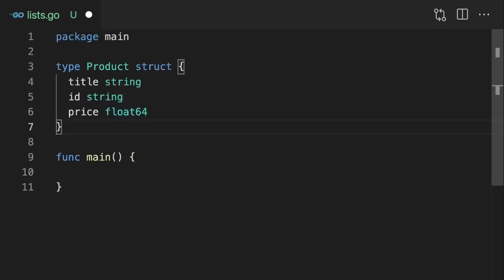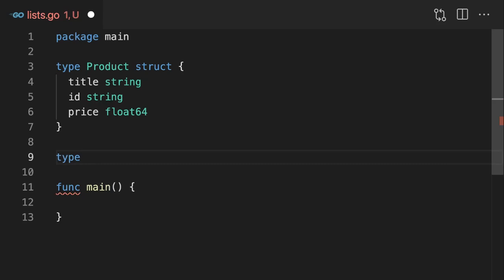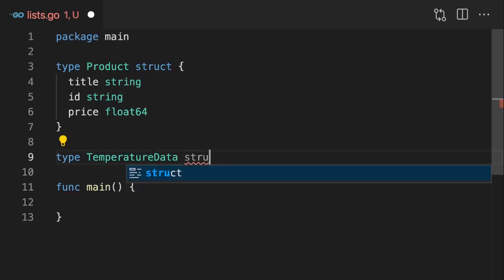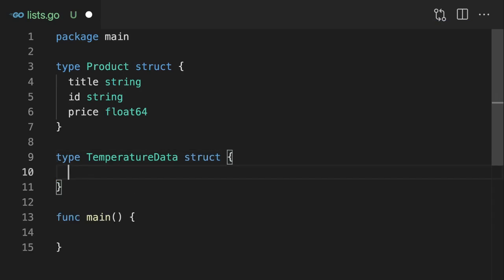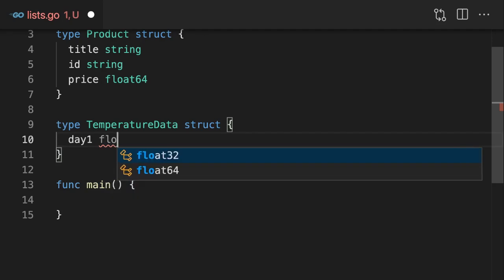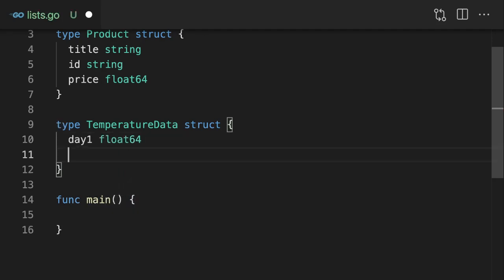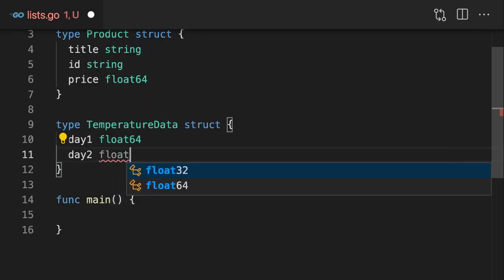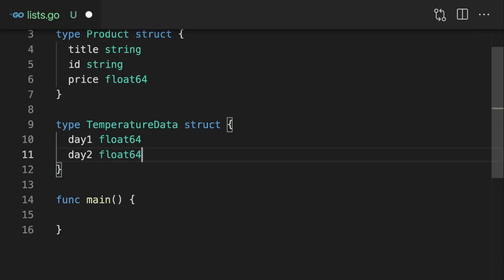We could, of course, create some struct temperature data like that, and in there have the temperature of day 1, which holds, let's say, a float. And then we have day 2, which holds a float. But doing it like this, solving this problem like this, would be very annoying.